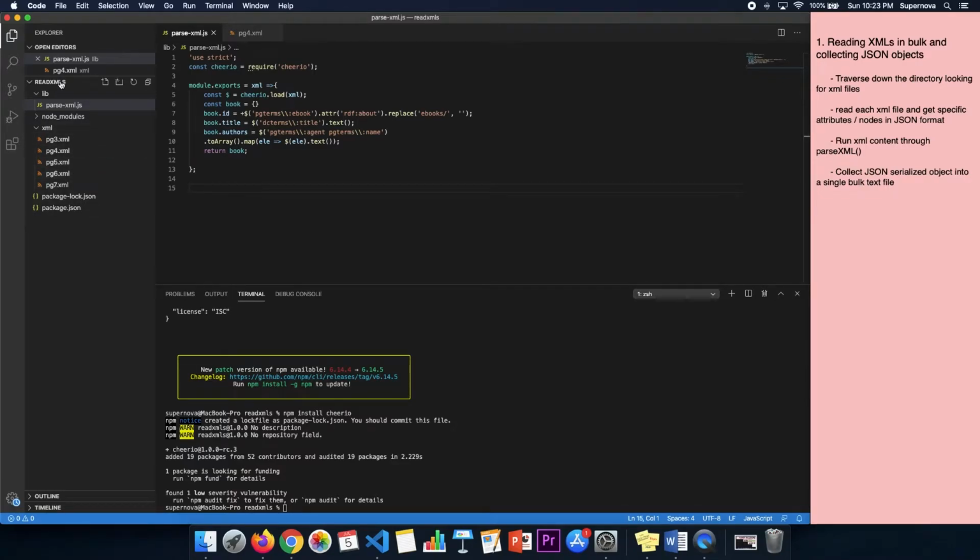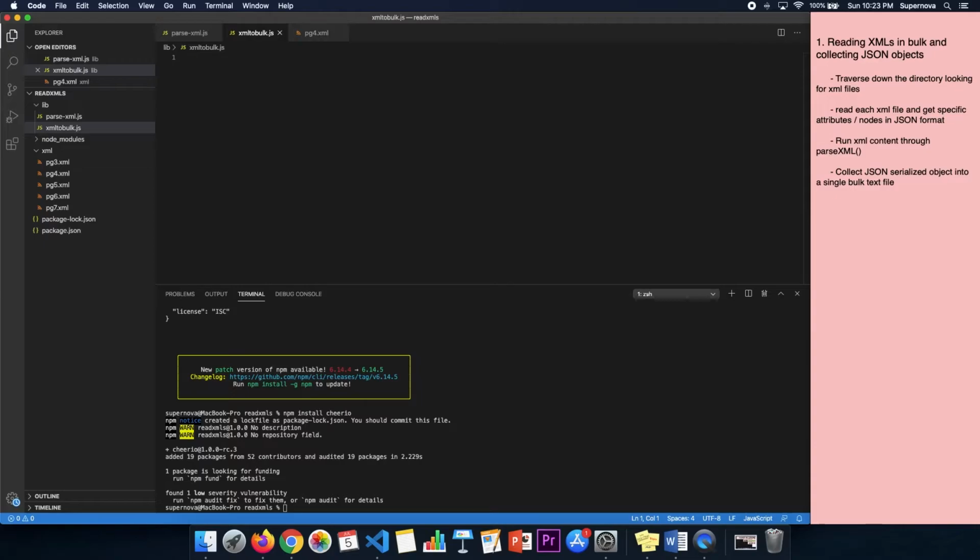In order to do that, let's create another file in library, and we'll call this XML to bulk.js. Now let's write the code. To do a directory operation, we will be using the node dir library.